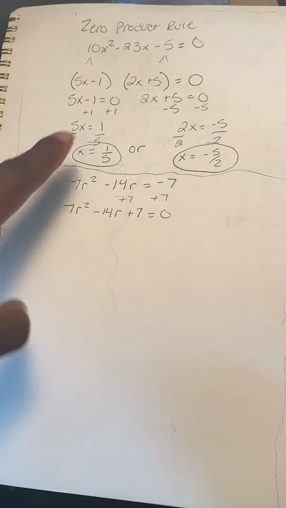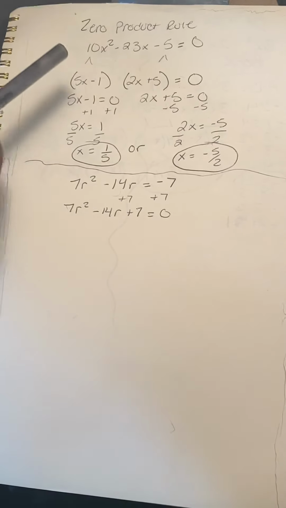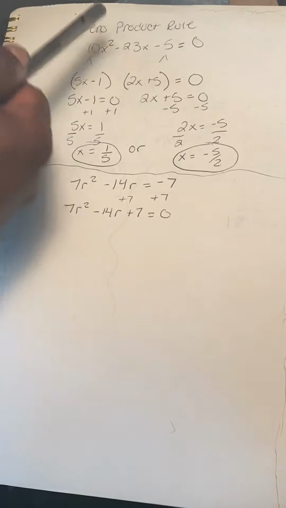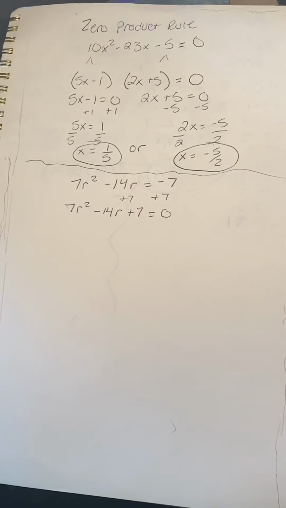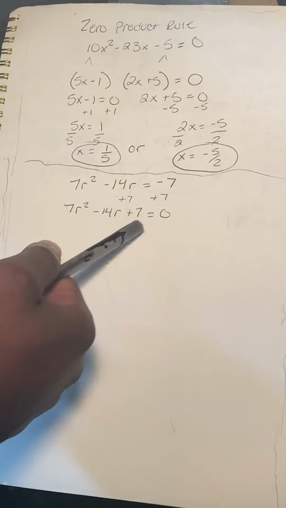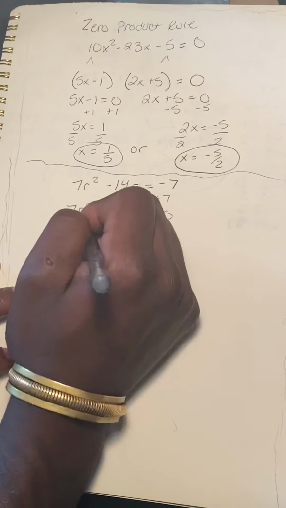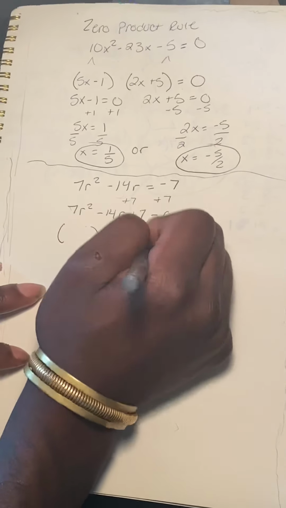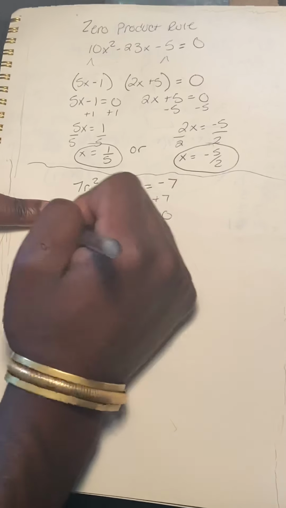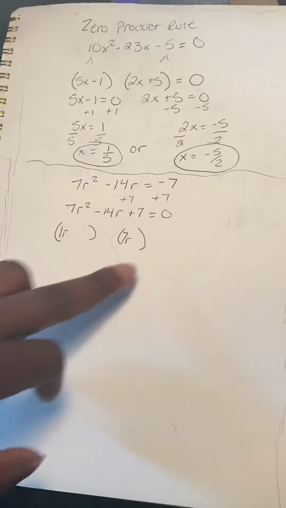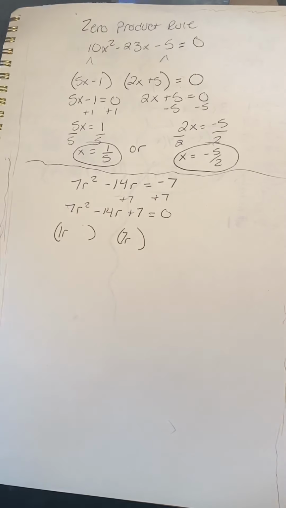Then the second thing I do is use my cheat sheet. You should have learned this in the previous lessons. Use my cheat sheet method to factor this advanced factoring problem. Right now the lead coefficient is greater than 1. I'm looking for the multiples of 7. So I draw my two sets of parentheses out. In the front, my multiples of 7 are 1 and 7. So I'm going to put a 1 and a 7, but that was r squared, so r goes for both of those. I should have drawn that bigger. Apologize for not drawing the parentheses bigger.